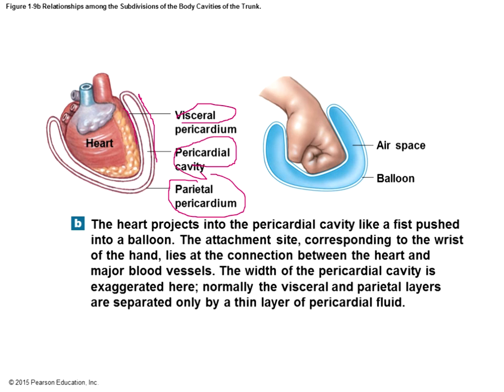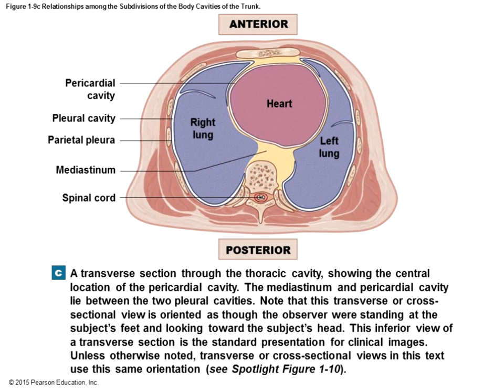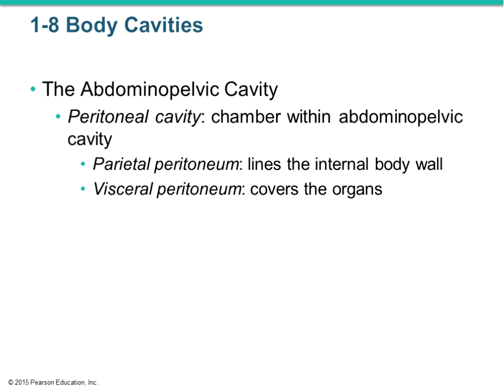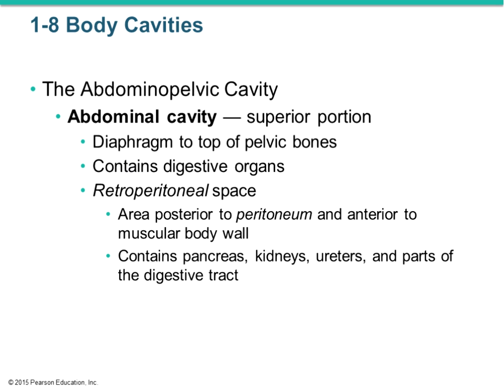So same concept for the lungs and the abdominal cavity, pelvic cavity, etc. Is you have these thin linings covering the cavity and also covering the organ itself. And so here's a nice shot of that in the thoracic cavity, and you can see the heart and the lungs and how there's a lining of each cavity, but also a lining of each organ. Beneath the diaphragm, you have what's called the abdominal pelvic cavity, and that basically has what's called the peritoneal cavity, right? You have a parietal peritoneum that lines the internal cavity or body wall, and then you have the visceral peritoneum that covers each of those organs, right? And so you can subdivide the abdominal pelvic cavity into the abdominal, which is the upper portion, and the pelvic, which is the lower portion.